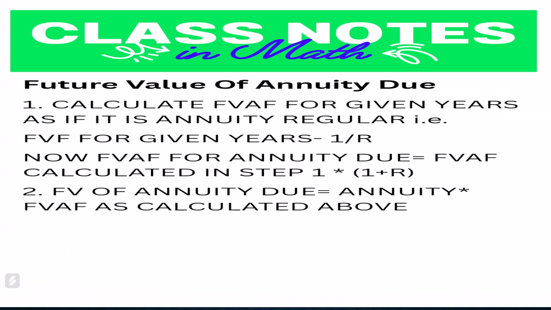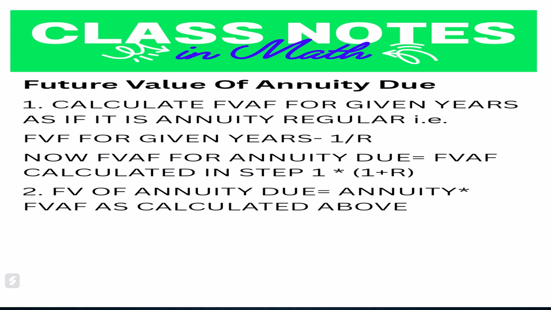So, in this video, we are going to understand how we find the future value of annuity due. As we all know, in annuity due, the first payment or receipt is made today. So we have one more extra period to invest as compared to investment made under annuity regular. So how can we find the future value of annuity due?